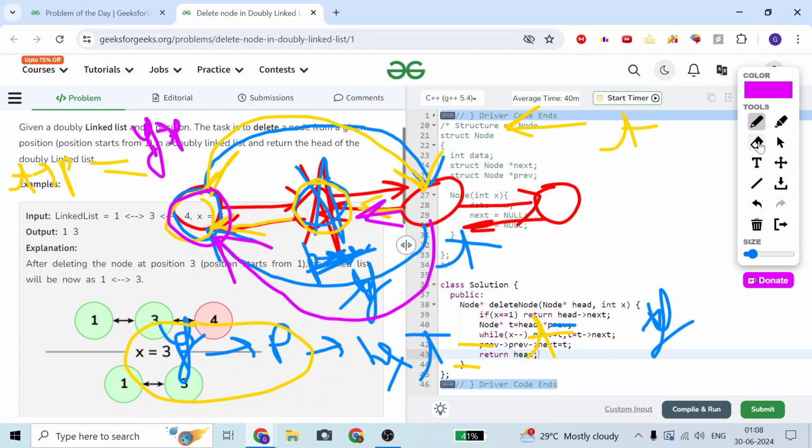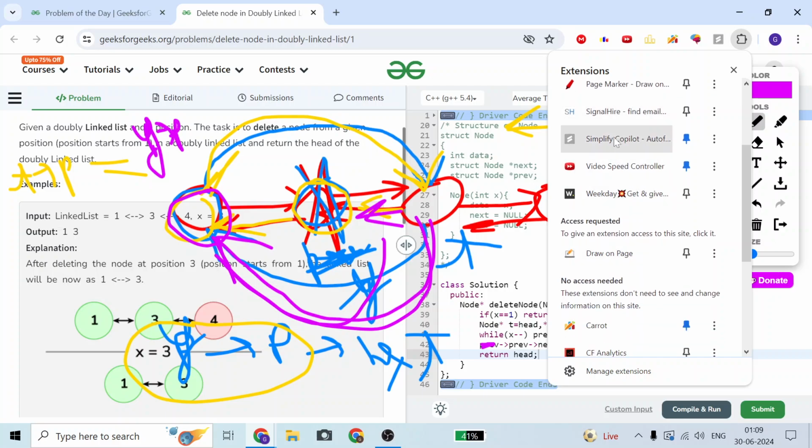Okay, let me erase this particular thing for now. Here you can see one edge case I have taken. If my x is 1, then I will simply return head next, deleting this; this is the next node I have. Otherwise I will take t and previous and run my loop x times. So my t is this, previous is this. This is y, and this is my previous node. For y previous next I will put t. I should write this for this particular node as well, but it gave me AC, so I just skipped it.